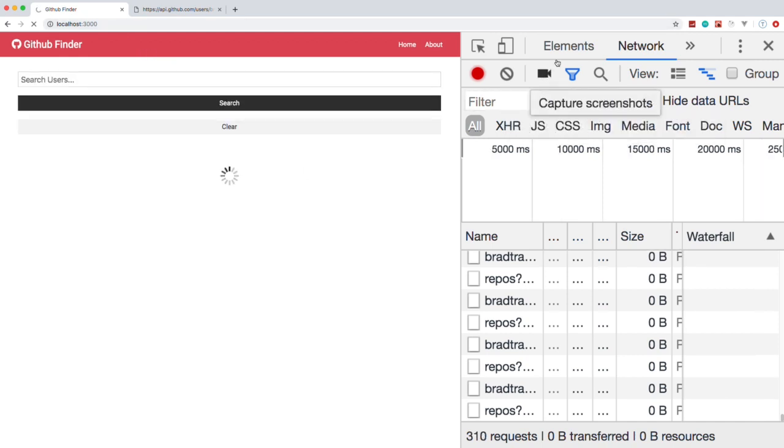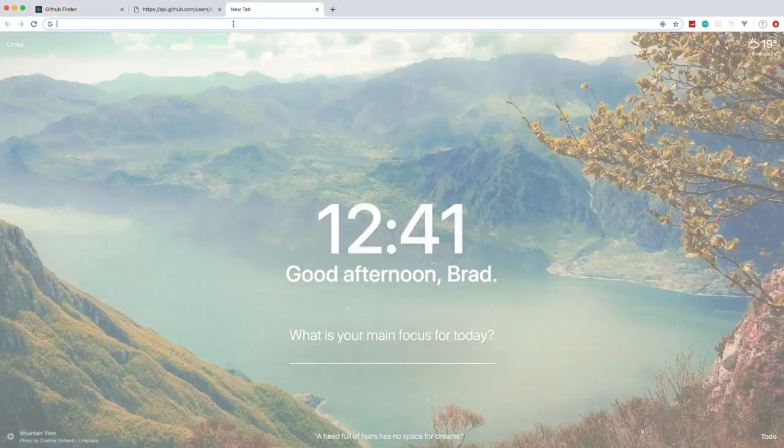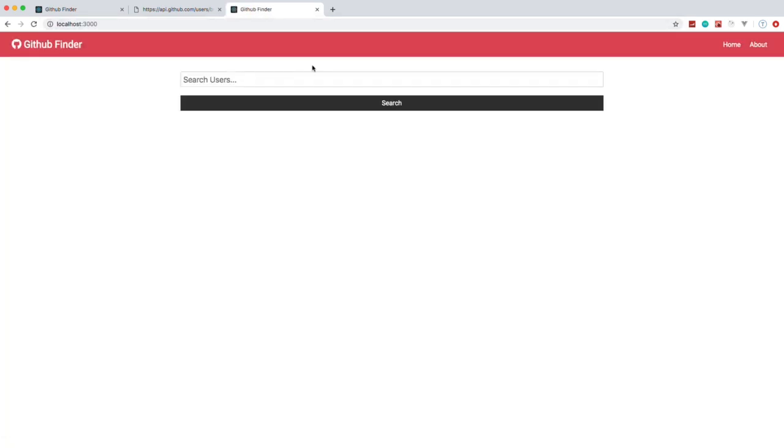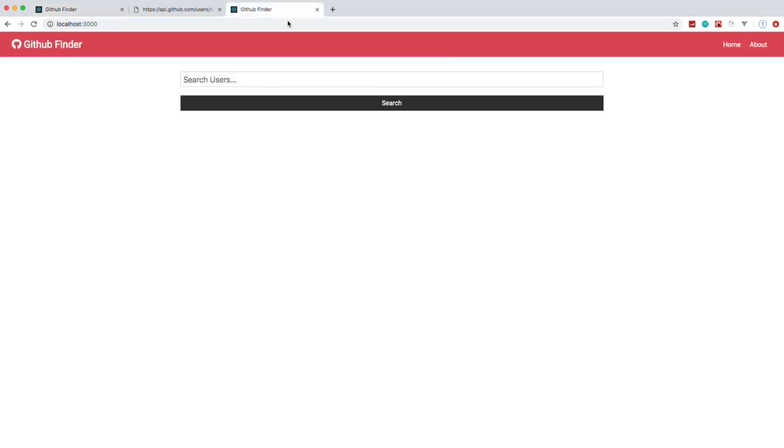Okay, so if I can get this to reload, you know what, let's just open up a new tab. Still not closing. Don't know why. But anyways, let's just work with this tab.